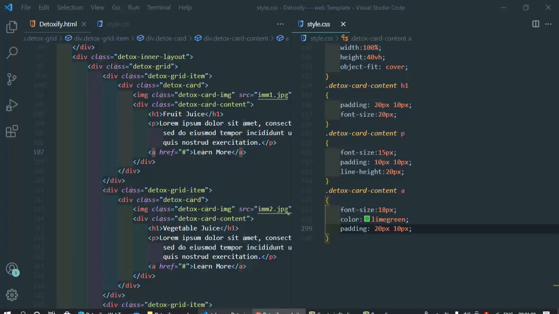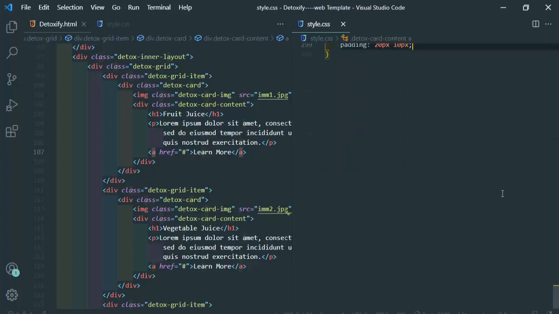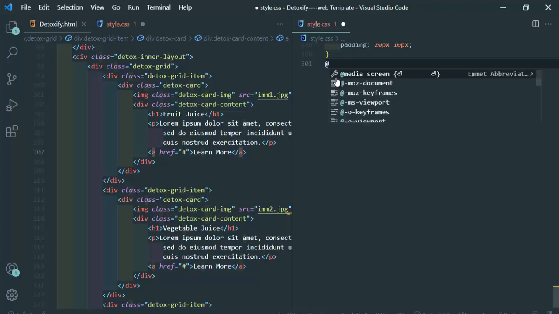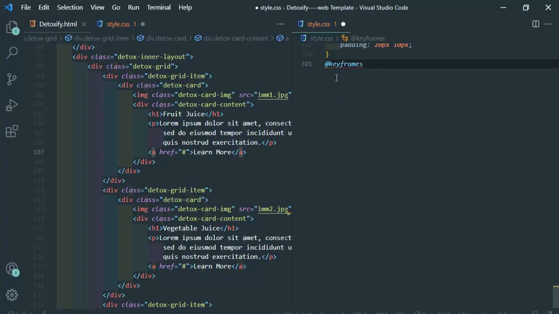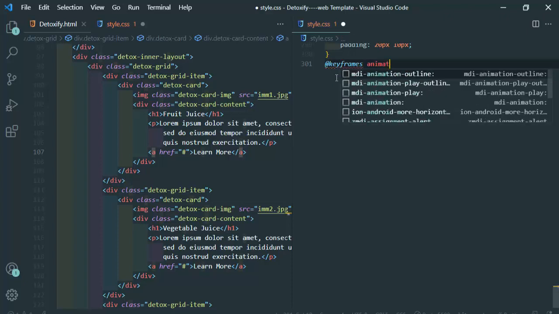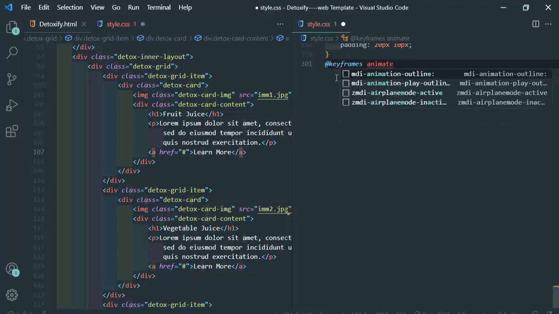So let me just designing this hover effect. So here I am creating this animations at the rate keyframes. Okay, animate, the name is an animate.